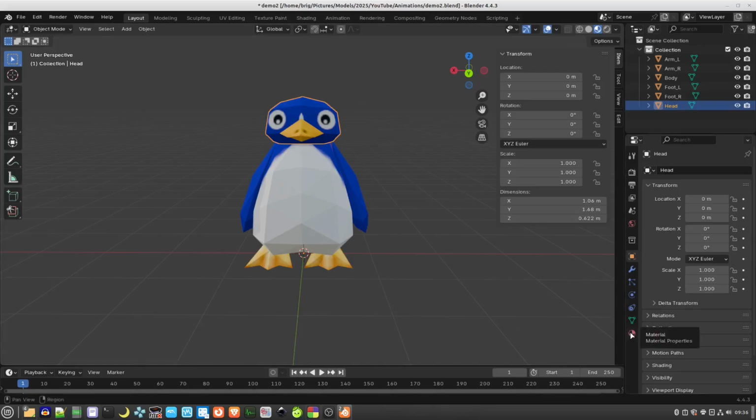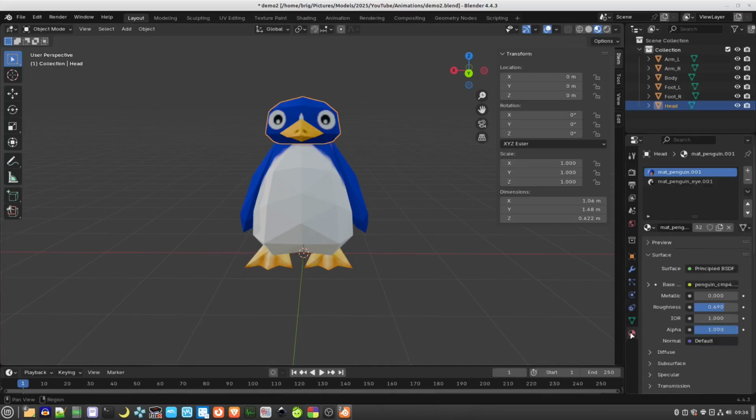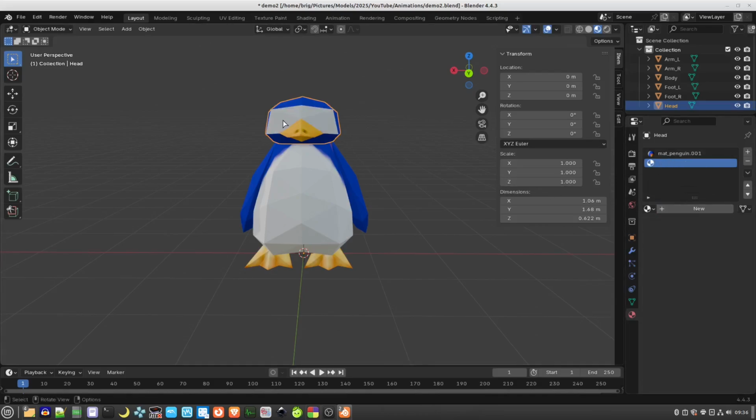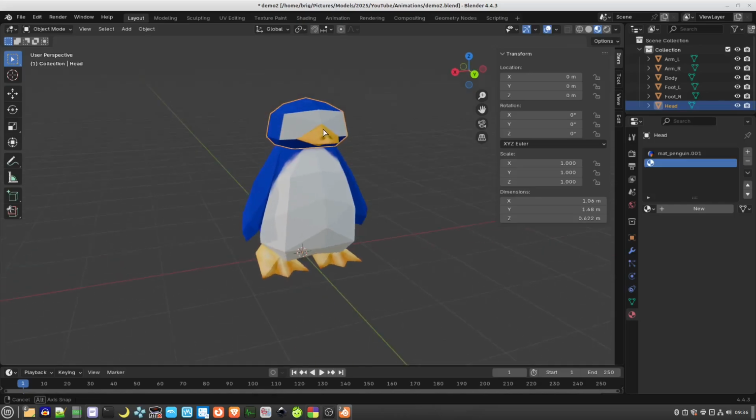So if you go into the material properties part in Blender here, you'll see that there's 2 materials in here. One is the body and one is the head part. So just get rid of that. You'll see there that the head model had 2 textures applied to it.